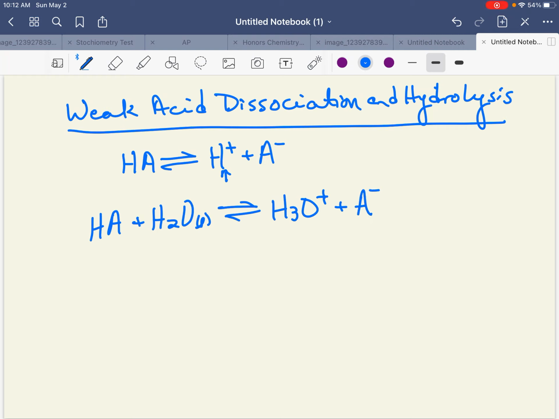But it seems a bit of overkill to me. I would accept either of these if you had to write a weak acid equilibrium reaction for me. And so with the College Board, you definitely need to be familiar with both types because they use the two interchangeably. And it seems like the newer questions seem to be focusing more on the second one.